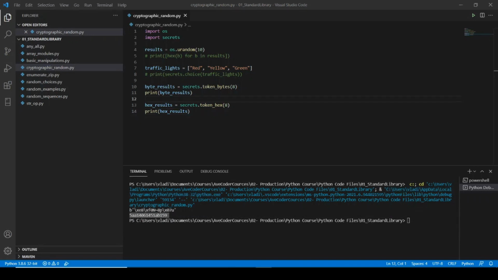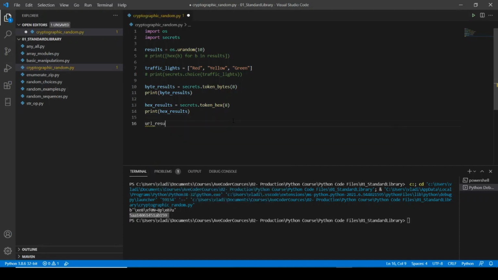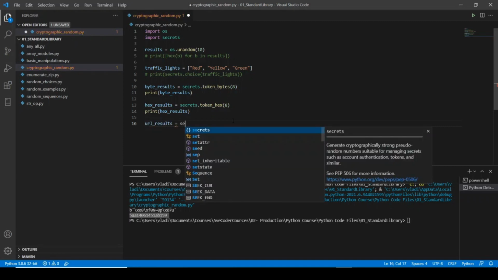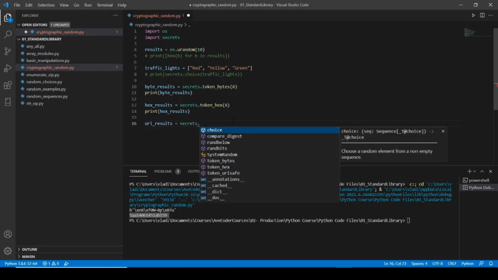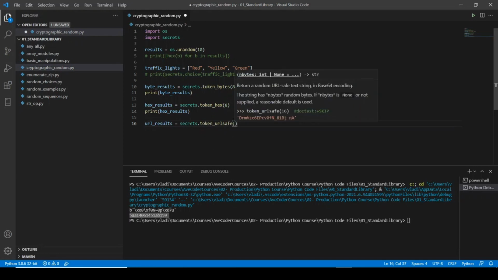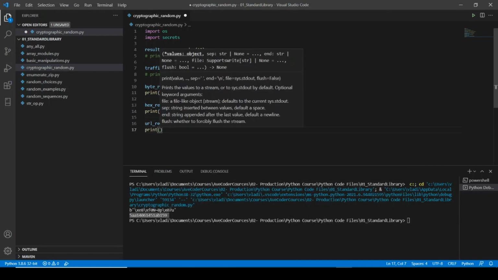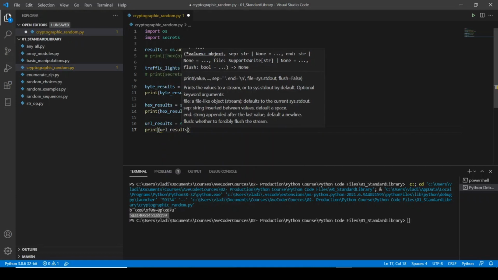And another function we're going to look at is called token_urlsafe. This function returns a random URL-safe text string, meaning that this string can be used in URLs. So write url results, secrets.token_urlsafe, and we specify the number of bytes, and then we print the URL result.